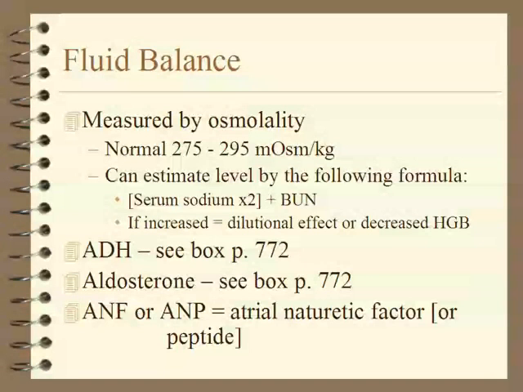ADH, your antidiuretic hormone, is secreted by the posterior pituitary, and it controls your extracellular fluid volume. There's a box on 772 that talks about it. Remember, ADH is released if you are hypernatremic, hypovolemic, under severe stress, have a temperature, and certain medications can cause ADH to be secreted, such as your narcotics, antineoplastics, your sulfonylureas, and your beta-adrenergic agents. Now, I know you all know your sulfonylureas are your oral diabetic medications, but just in case, I'll mention that.